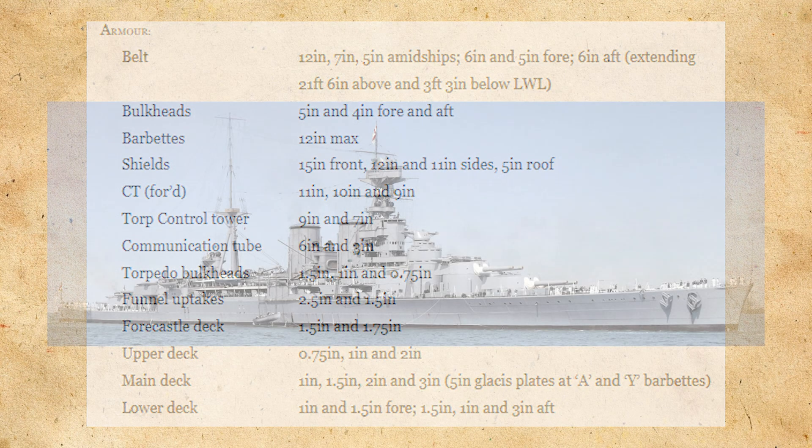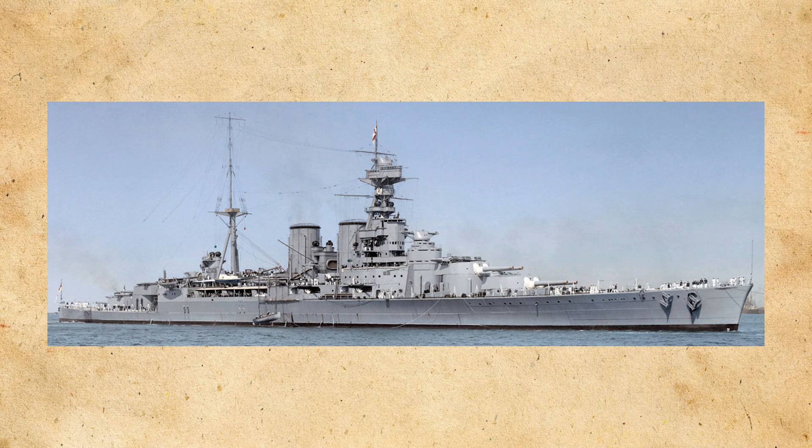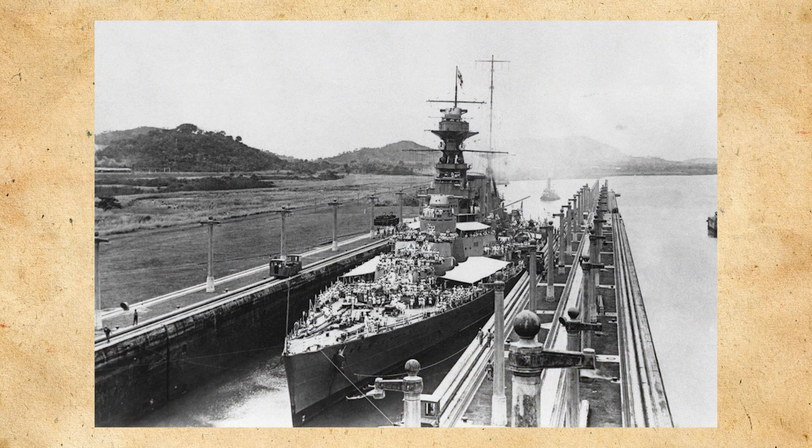It's important to note Hood would differ from her sisters because she was so far into building that they could not incorporate any further changes. As of the 9th of March 1917, Hood's sisters had been suspended due to the amount of labor and resources it would take to build these large vessels, as the resources could be used instead for escort vessels in the face of German U-boat attacks. This was not an easy decision, as there was great fear that British battlecruiser construction was no match for new German construction, with the Germans having six battlecruisers under construction. Beatty would push to get Hood's construction expedited and her sisters' construction restarted, but no further work would continue on Anson, Howe, and Rodney, and they would eventually be cancelled by the 27th of February, 1919.